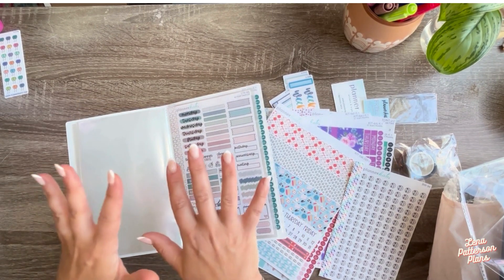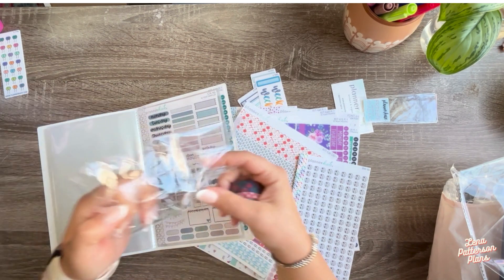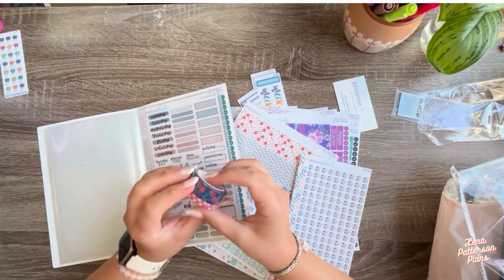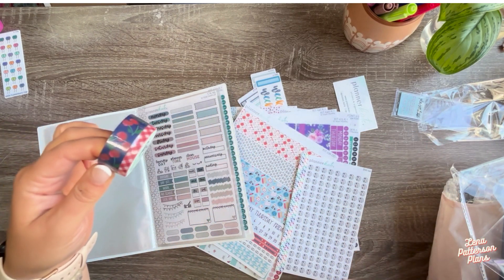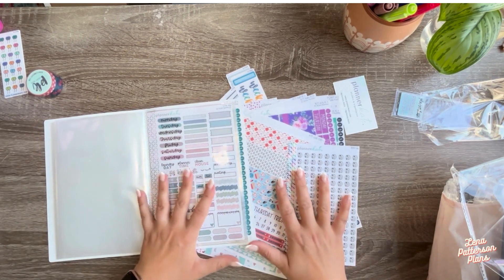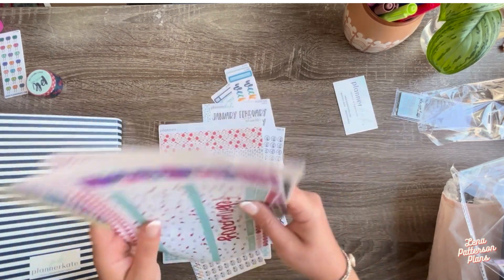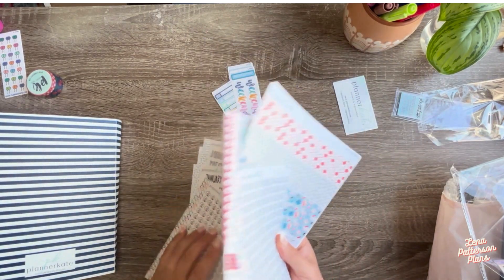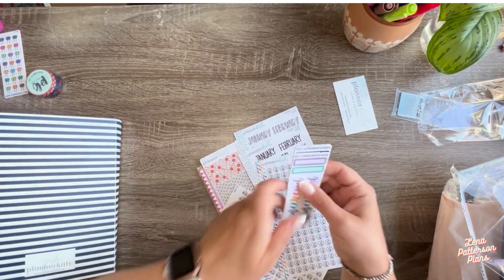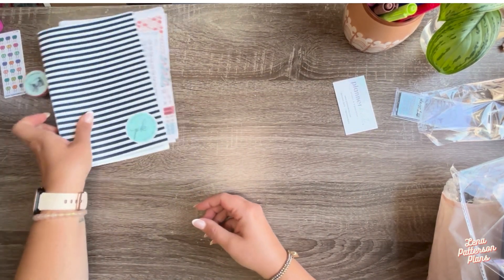A lot of planners do pre-planning with stickers. I also got this — I used to be better about stickers because I kind of fell into the sticker planner rabbit hole. It's not bad, it's just expensive. So if you don't have the money to spend on that, it's not always worth it. But how cute is this — the cherries, kind of a red gingham picnic pattern — that was on sale too. My planner is undated. I'm going to try to get better about pre-planning with stickers, especially just even a monthly kit. I don't think I need to get more than a couple for next year. As they release them for this year, I'll probably buy them once they're passed so they're a little bit cheaper.